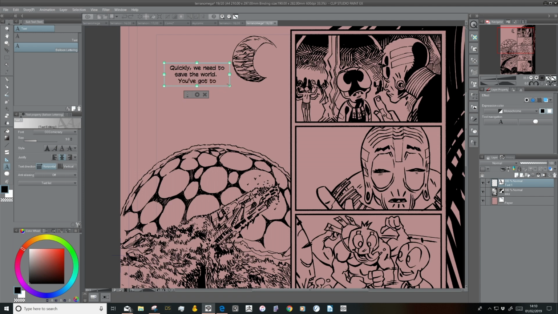So you'll see that there's too much text there, the frame's too small, but I can just enlarge that frame by grabbing it and bringing it down. And you'll see it centers the text within that frame as well. And that's kind of how comic book lettering is normally done.